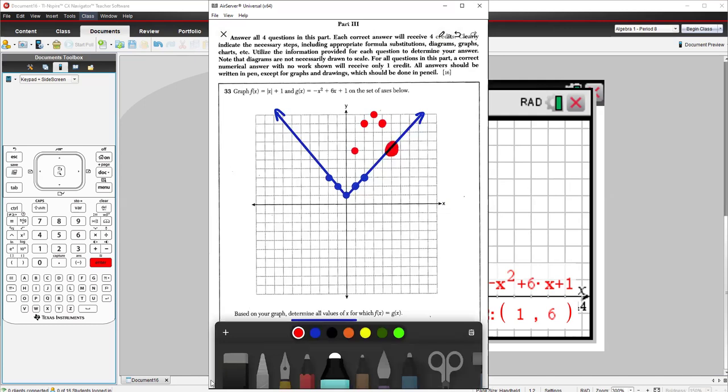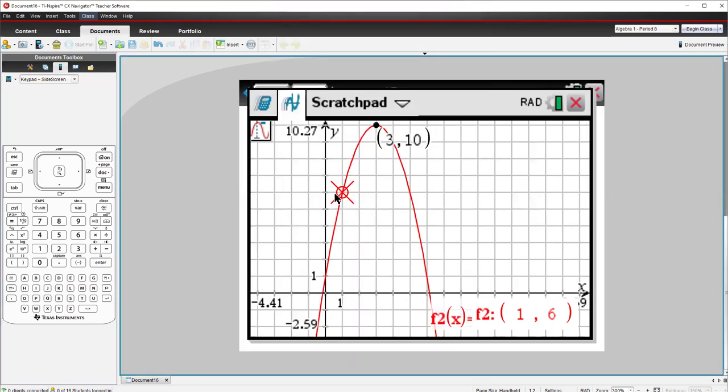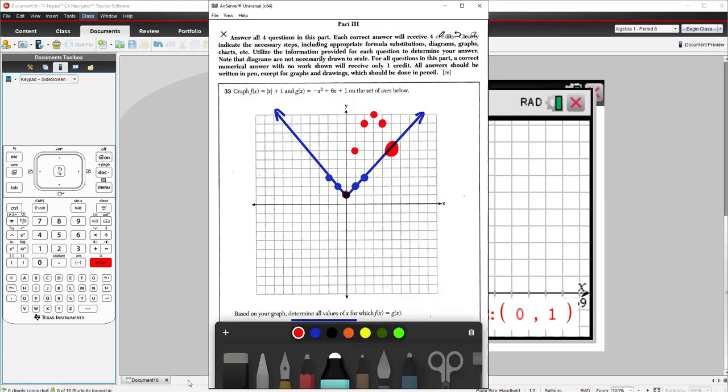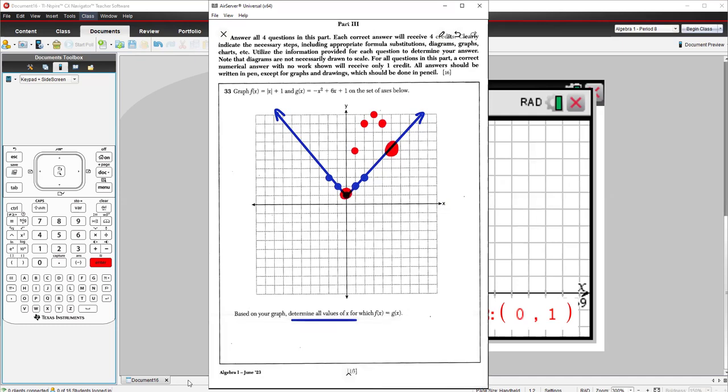Now let's try to find the 0. If I put in 0, this is still in menu 41, it says 0, 1. So one of my points is also going to go here. So here is another point of intersection. My 2 points of intersection are here and here. So the x value is 0, and the other one is x equals 5.